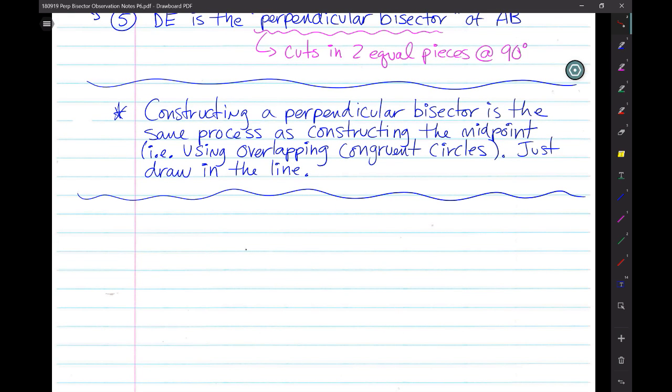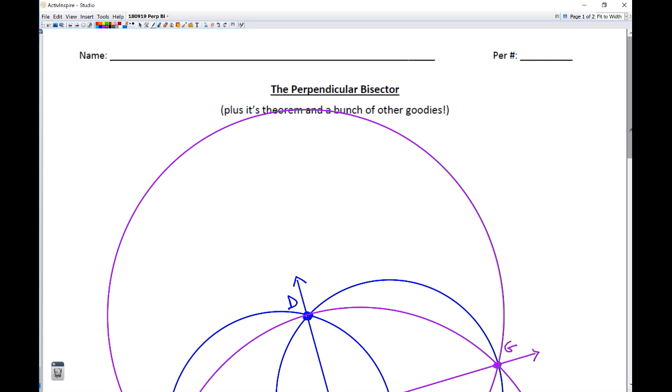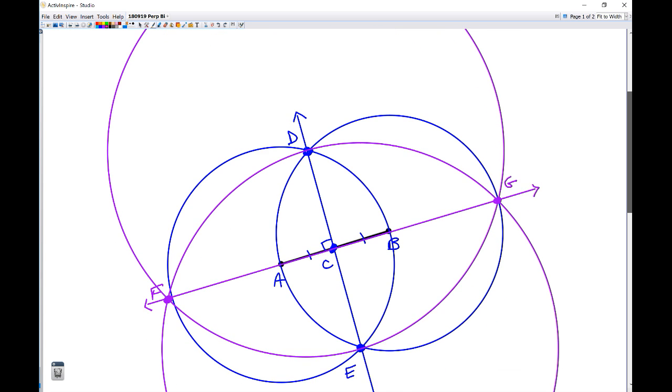We want to summarize some of the things that we did because we continued along and we asked the question, hey, is the length from D to C here the same as the length from C to E here? And so then we constructed these larger purple circles. We made line FG. It went right through our original line segment, which made C the midpoint, not only of the original AB line segment, but it also made C the midpoint of line segment DE. So from D down to E, we knew that that was also a midpoint as well. So I'm going to go ahead and zoom this back in now a little bit, so that we have this a little closer to look at as we come back to working with it.